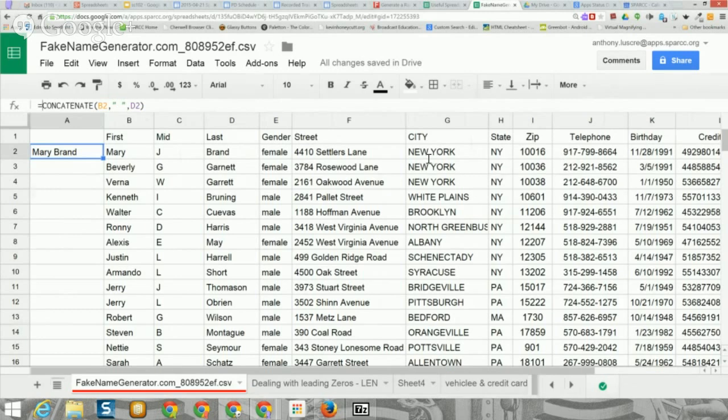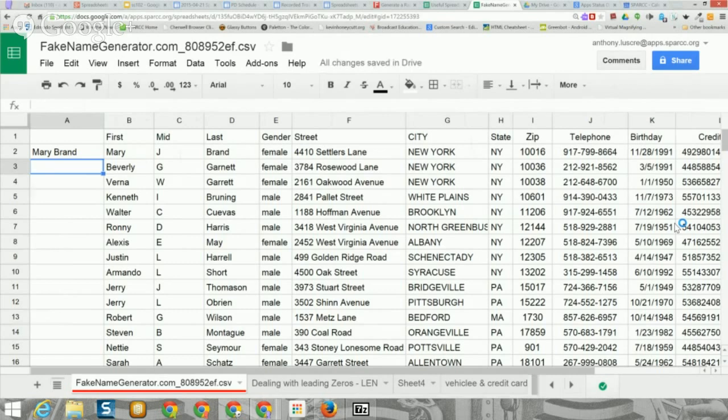You can also do concatenation manually by using the ampersand. So if we wanted to do concatenation that way, we would click on the first cell we want. We'd hold down the shift key and press the 7. That gives us the ampersand key. Again, we'd use the quote marks and put a space in there. Anytime you want to add additional information that's not actually in a cell, you need to put it in quotes so it knows that you want that information. Use another ampersand, click on the last name, and now you notice that it worked the same way.